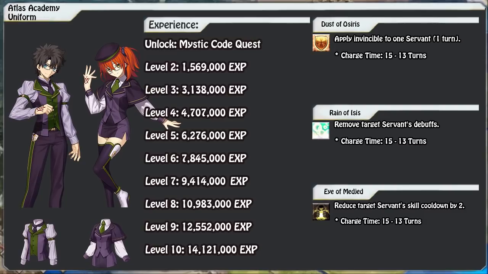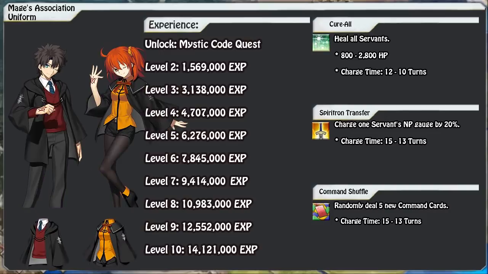It does have a 13 turn charge time, but much like I said before, you're going to be in the fight for a long time, and you're going to be able to recycle this. As long as you're smart with when you use it and pick the right spots for it, you should be really good. So moving on to number 5, we have the Mages Association uniform.